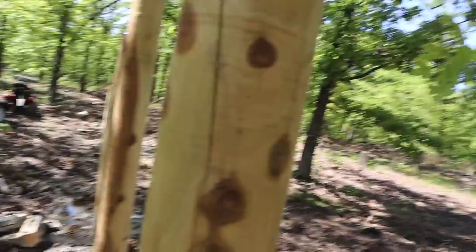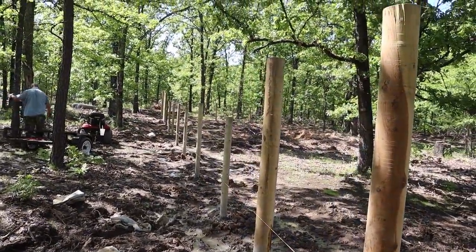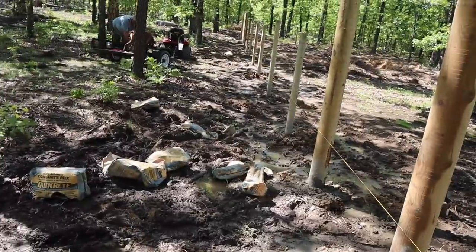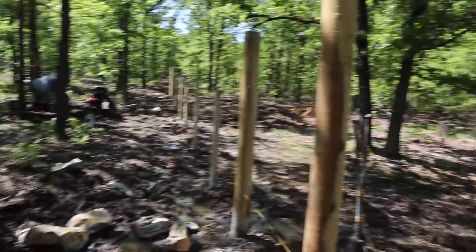Check this out. I probably should pull the drone out when we get done so you could really see good, but look at that. We got the whole front done, set in place. We have 1,000 pounds, a half a ton of concrete in all these posts. Is that a lot? It sounds like a lot. I think it was 1,000 pounds, 50 pound bags. So we ran out of the bags, and we'll pick all this mess up later when we get done. So we got all these set, and now we got to do the rest, but I have to go get some more concrete.